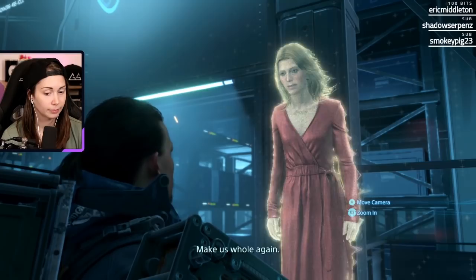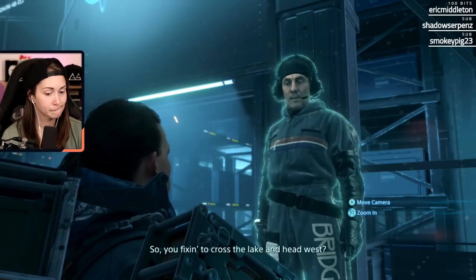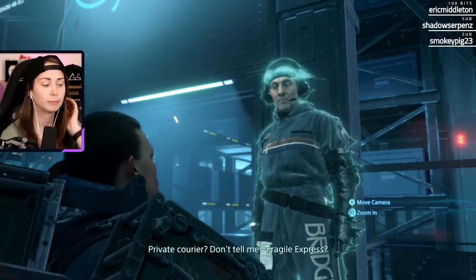That space? Thanks. One more C in the UCA, huh? So, you're fixing to cross the lake and head west? Yeah. We got a boat? No, not for years now. Terrorists took out everything, bridges, ferries. Only boat in town belongs to a private courier. Private courier? Don't tell me. Fragile Express? That's the one.